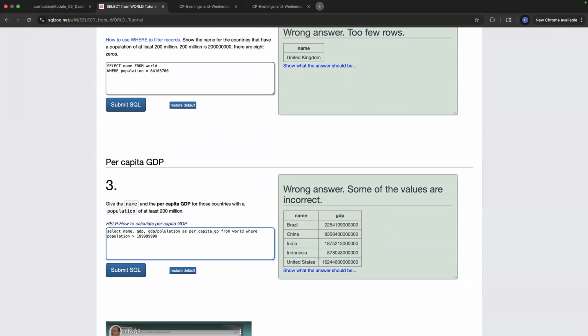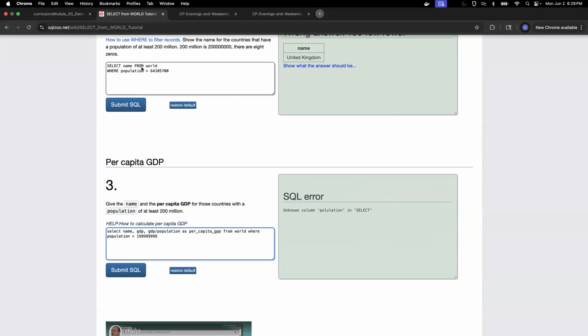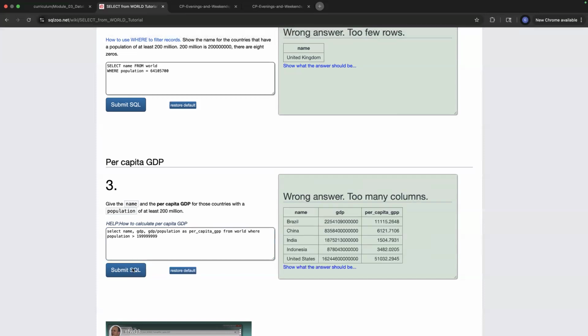Okay. GDP from world where population is 200 million. Something like that. I can't spell population. Population. All right, let's try that again. I keep doing Command S to save it, but we're not in a file.